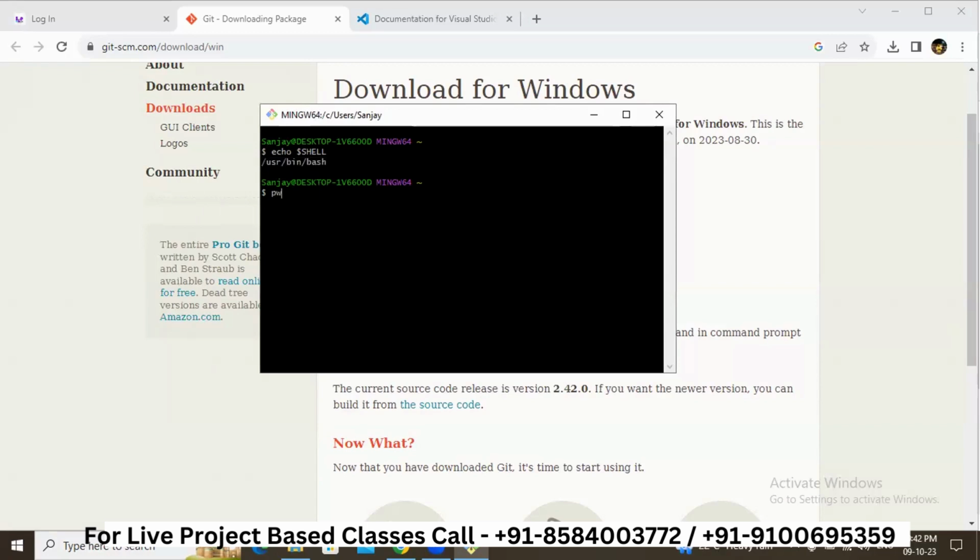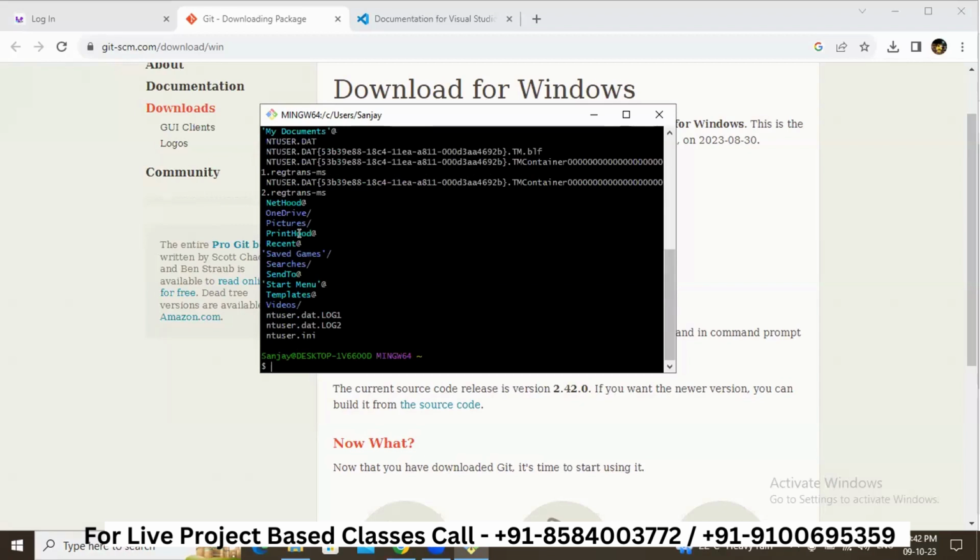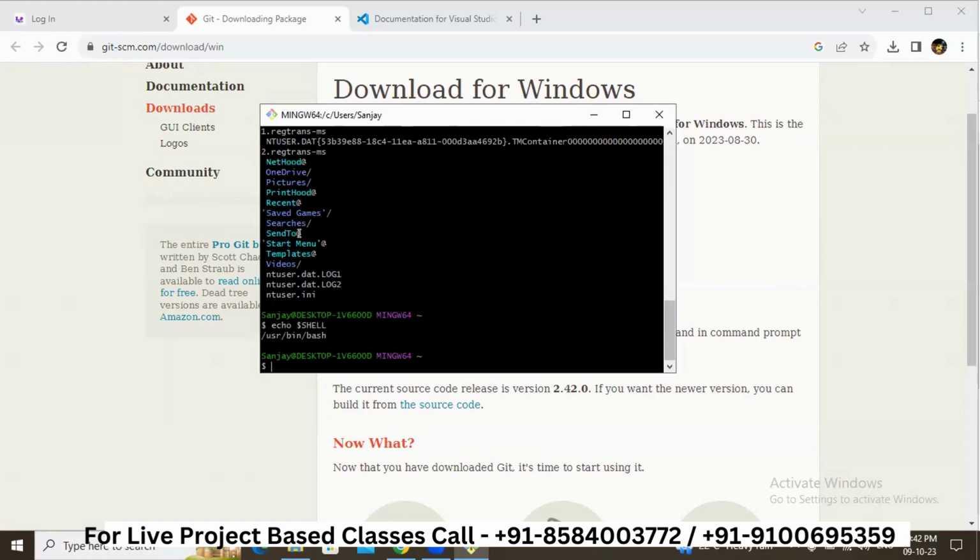If you do pwd, it will show /user/Sanjay, something like this. It is your local laptop, but it gives you the feel of a Linux terminal, a bash terminal, where you can run Linux commands. Echo is a Linux command. So this is just giving you the flavor.